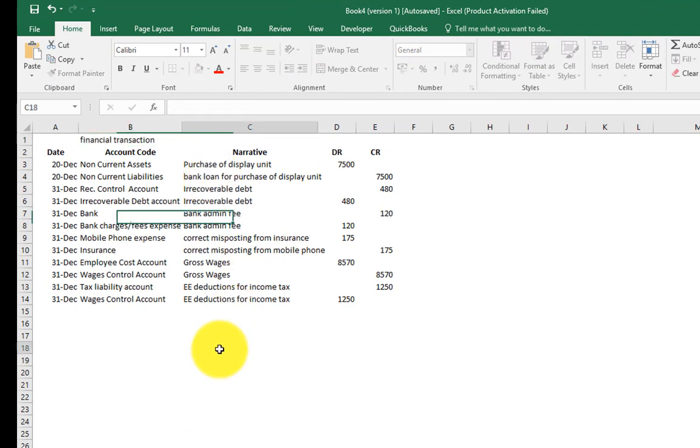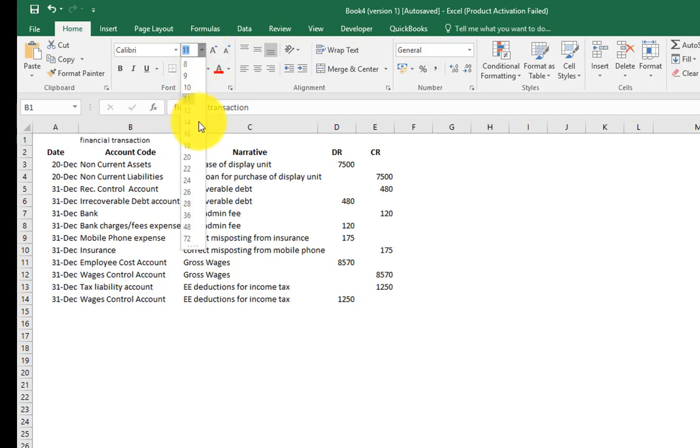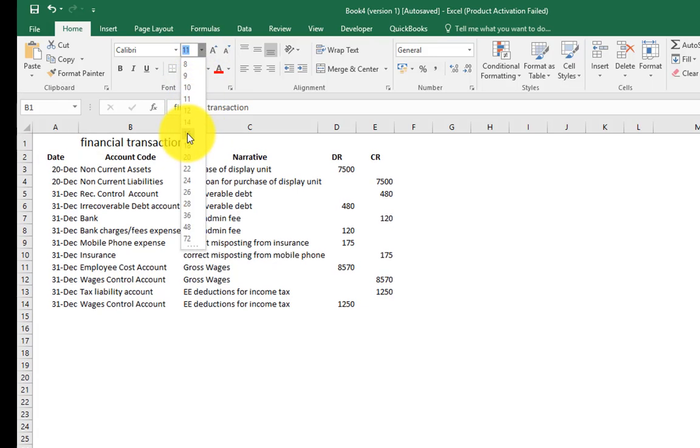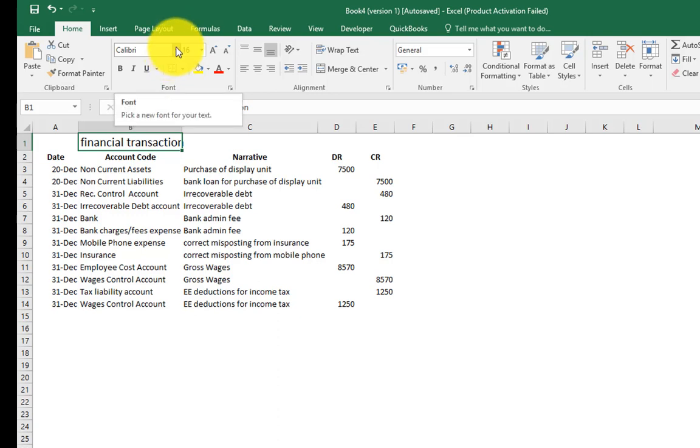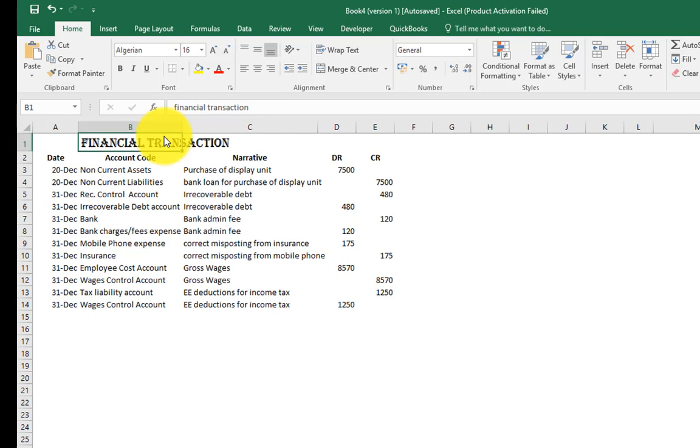So from here I want to arrange this for it to look a little bit better. I can change the font size by putting my B16. I can decide and change the font to look like this.